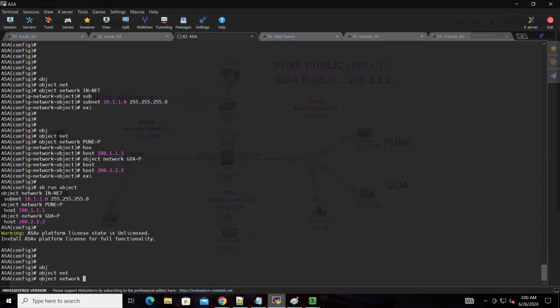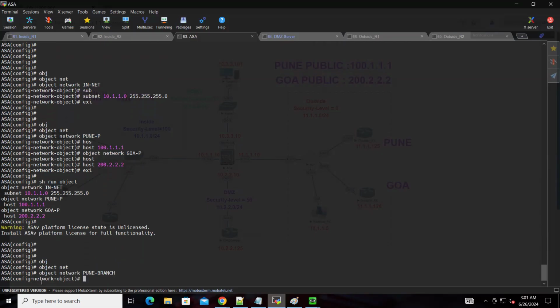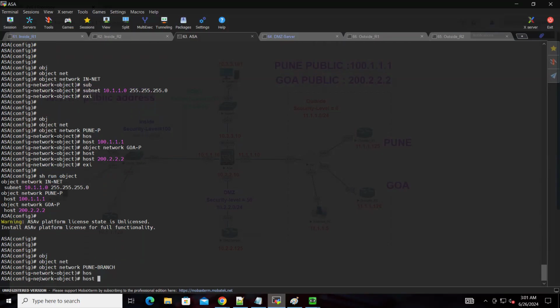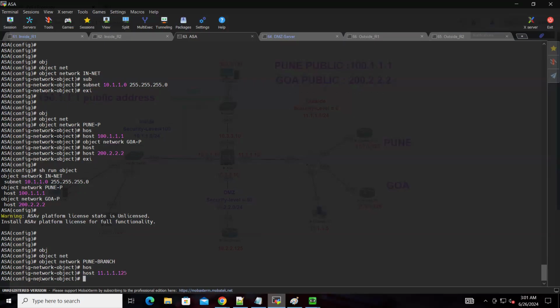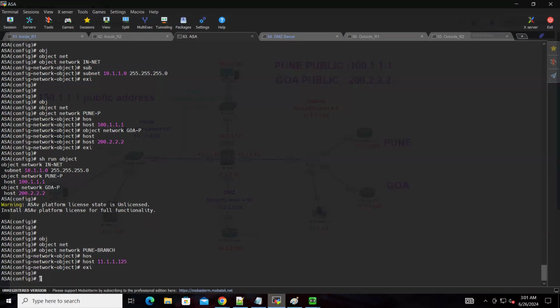So which branch we are talking about? We are talking about Pune branch. So let's put all in branch. So Pune branch, what is your address? The address we are talking about for Pune branch, which is 11.1.1.125. And come out.